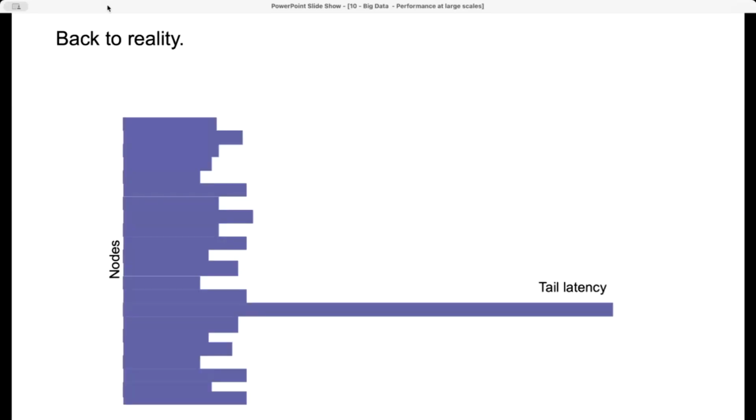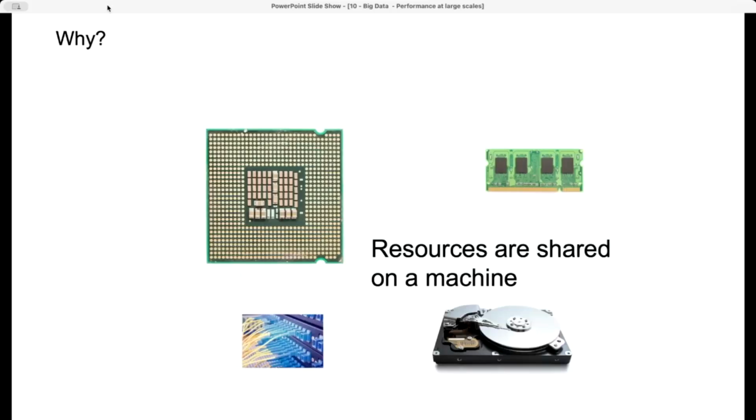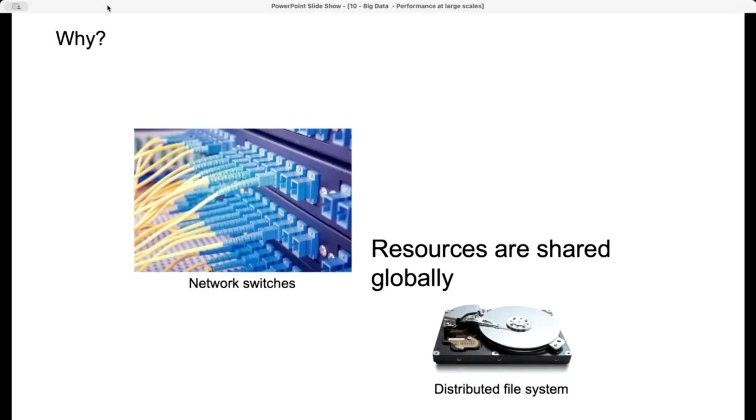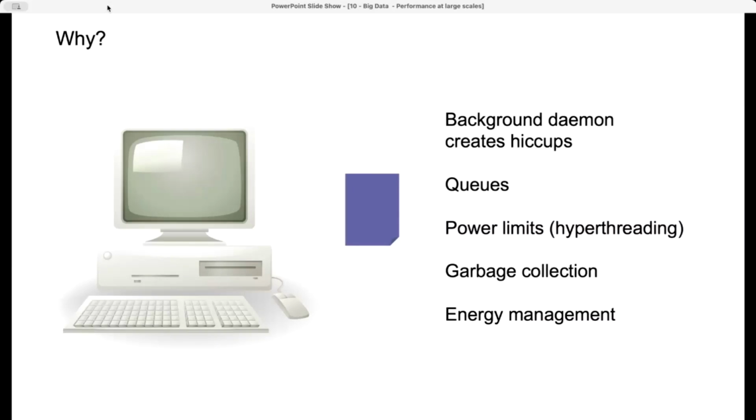The explanation is, and that's a bit related to what we discussed with the operating system and so on, that the resources on the machine are shared, right? Because of the operating system, the disk, all these resources, there are other programs executed on the machine. They're also shared globally, like the network cables, the distributed file system and so on. And there's a lot going on in the background.